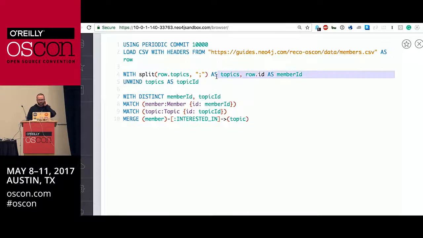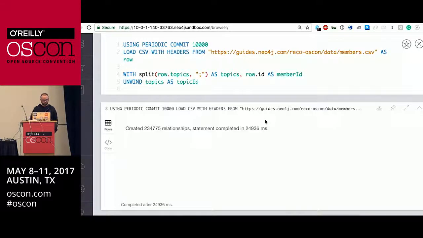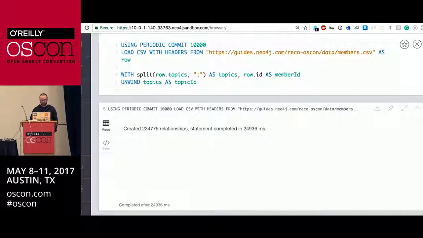So we can then unwind over them, which will iterate over each of those topic IDs in that list, match on the member, match on the topic, and create this interested in relationship connecting the member and the topic. OK, so that ran. It created a couple hundred thousand relationships.